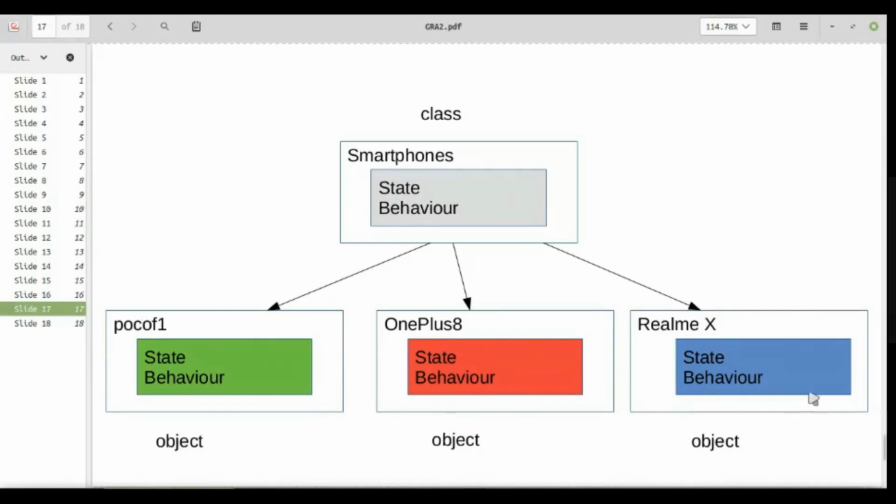For the Realme X, it is colored in blue, and so on and so forth. So what we are trying to denote is that every object will have its own particular, specific state and specific behavior which is distinct from any other object. In order to represent that, we have used different color notations. Again, this is nothing new for understanding, this is just a visual representation.